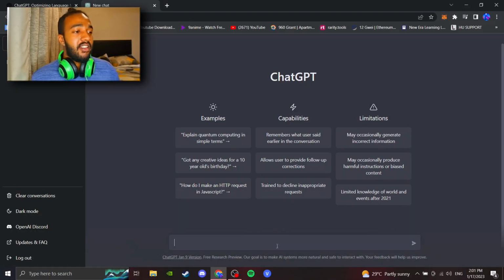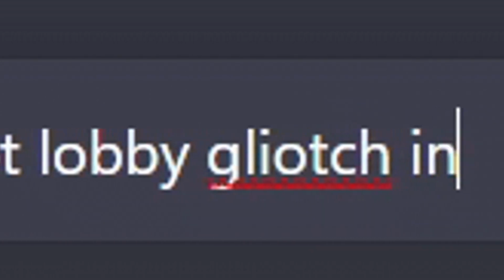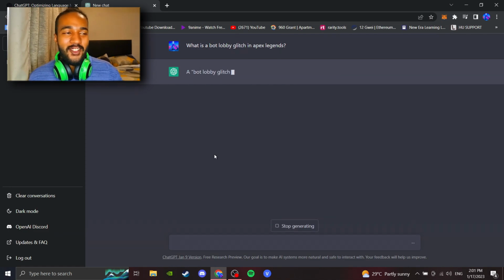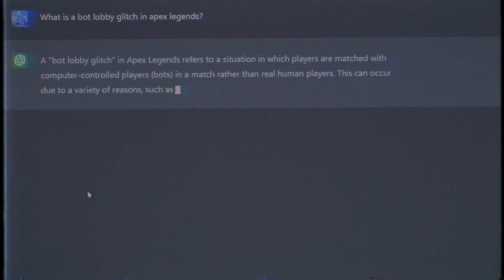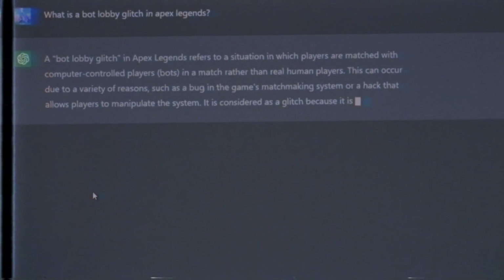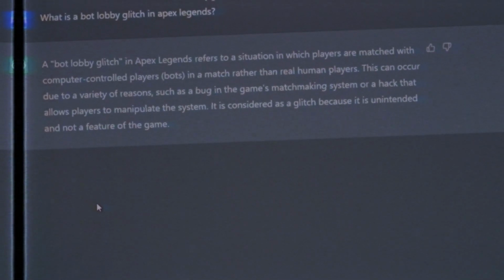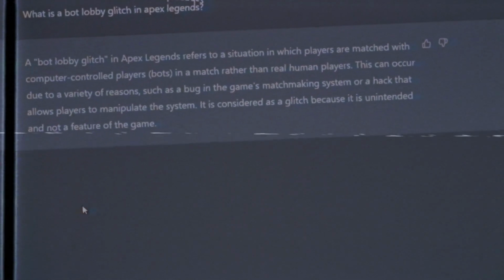Just take a look at this. We're already in ChatGPT, so let's type in, what is a bot lobby glitch in Apex Legends? A bot lobby glitch in Apex Legends refers to a situation in which players are matched with computer-controlled players, aka bots, rather than real human players. This can occur due to a bug in the game's matchmaking system, or a hack that allows players to manipulate the system. It is considered a glitch because it is unintended and not a feature of the game. How does this thing know what a bot lobby glitch is for Apex?